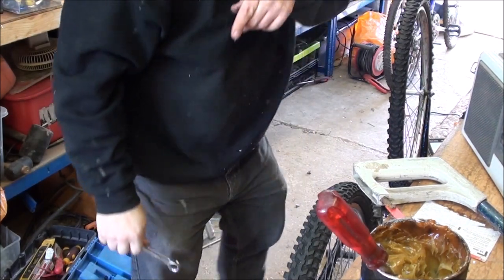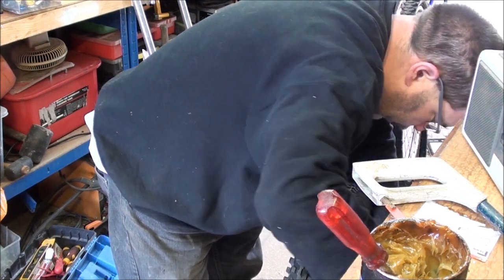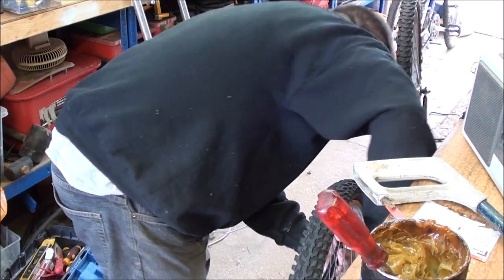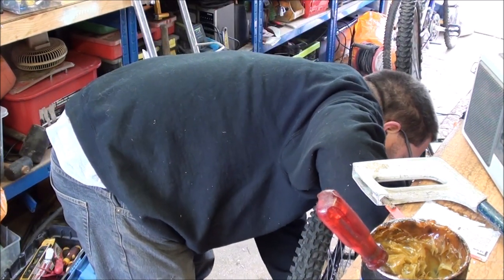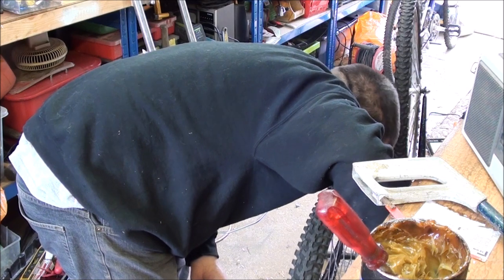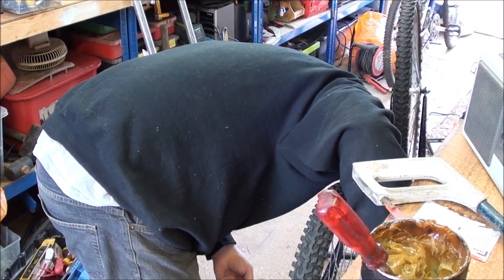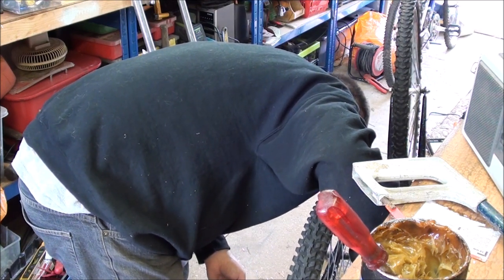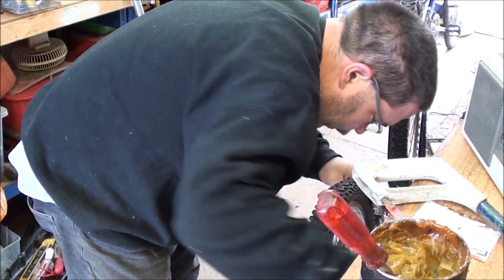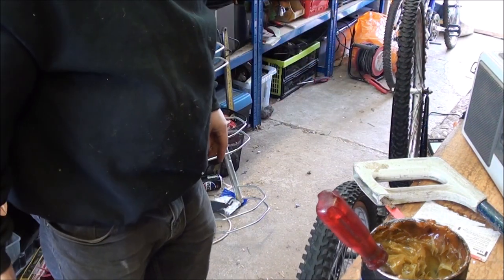Got 14, not 15. Undo this side. Just pull that this way a little bit. Just ever so slightly. Okay, why is that? The wheel bearings need a bit of a tighten up on this as well. I can do that later.